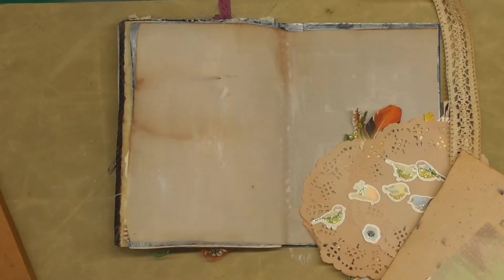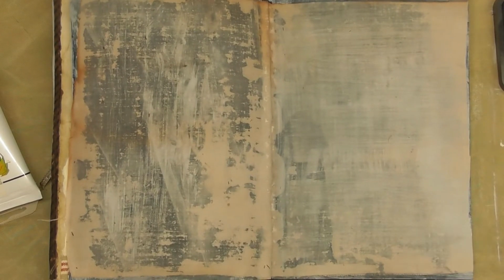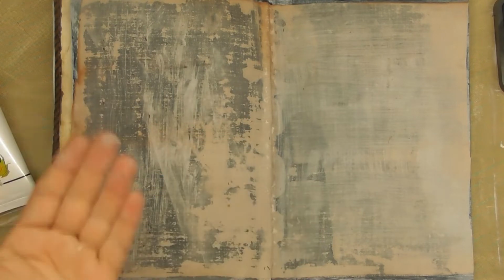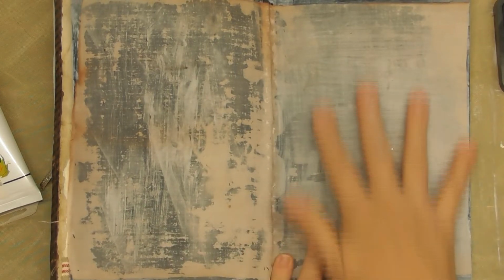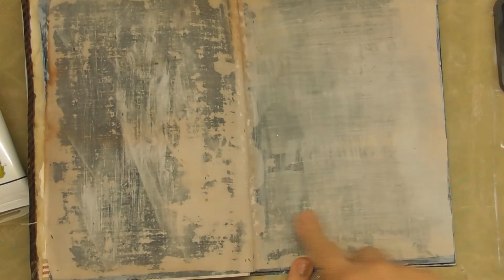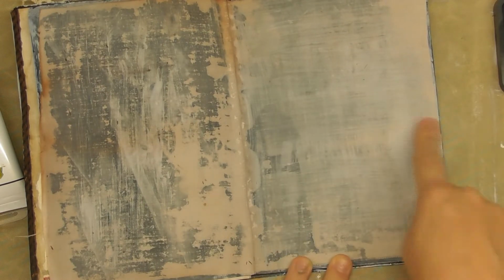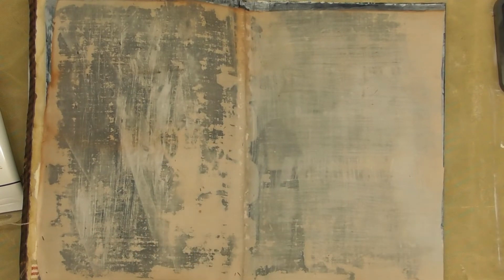See how that goes. I did end up using the heat gun a bit. I would have preferred if not as much of the black, but now this is this page. I like this effect because it's smooth, but there's definitely a texture. It's like you've created a canvas, I guess. And I like that you can still see some of the white and you can still see some of the pink. Yes, I would have liked less black, but I'm working in a black journal.